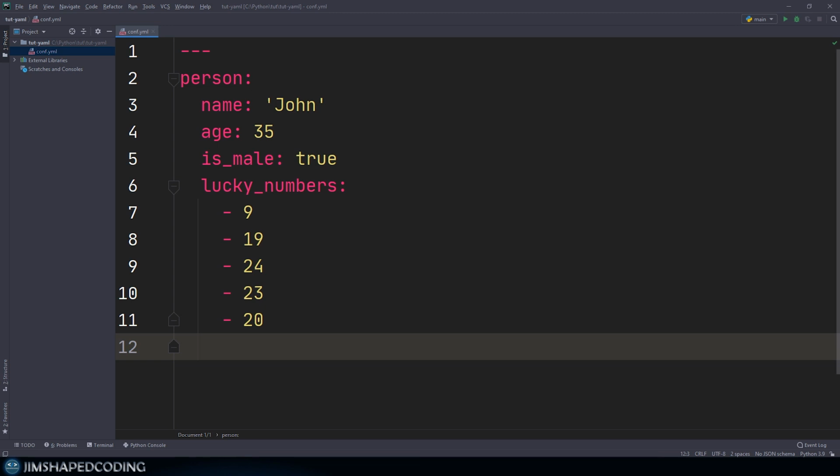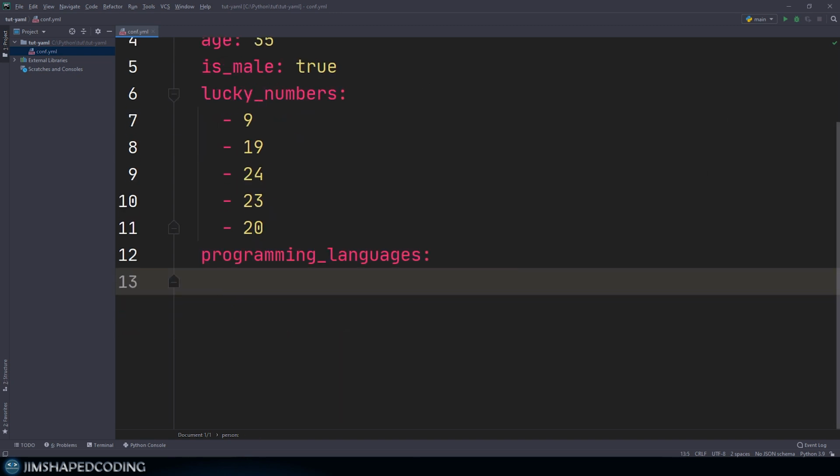So I could say in here, programming underscore languages like that. And now I'm going to scroll down a bit so you can see better. And now I'm going to say here again, dash, and then I'm going to hit name colon sign, and then I'm going to type in here C#, for example. And now, like I said before, when YAML sees the dash, then it is going to be just like an element inside an array.